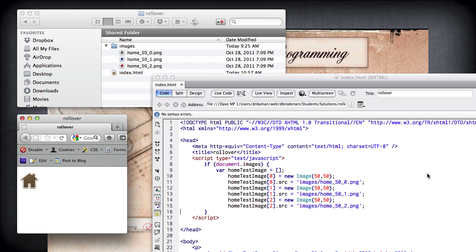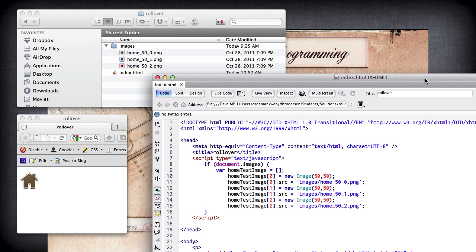Okay, now, one of the things that kind of bothers me is I really don't like having JavaScript code sitting in my HTML pages. I like to have everything external to HTML. So what I'm going to do is I'm just going to go ahead and move all of this to an external file. I go through this exercise so that you guys know that it's possible to do that, and also know the procedure to make that happen.